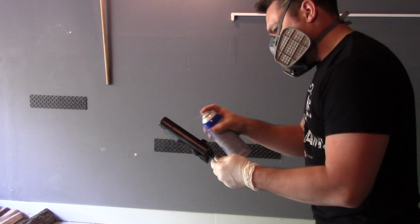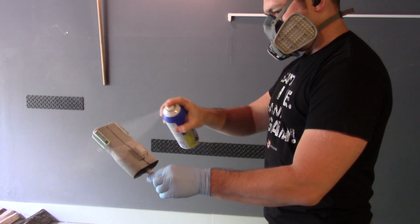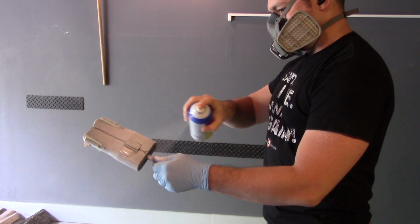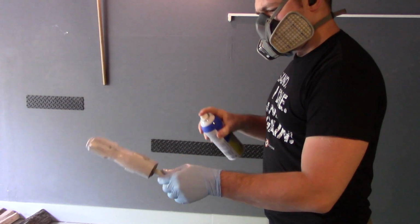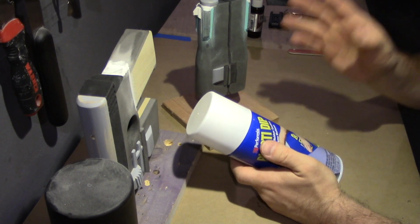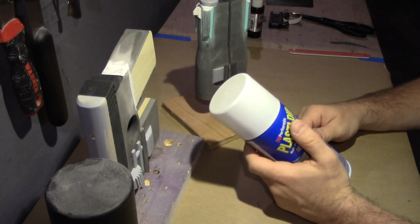I'm going to use black on the main body and white on the barrels because the main body is a dark gray and the barrels are a yellowish, orangish color, so it's just going to be easier to paint over the white on the barrels rather than sealing them black and then putting a white base coat on. So that's my plan.